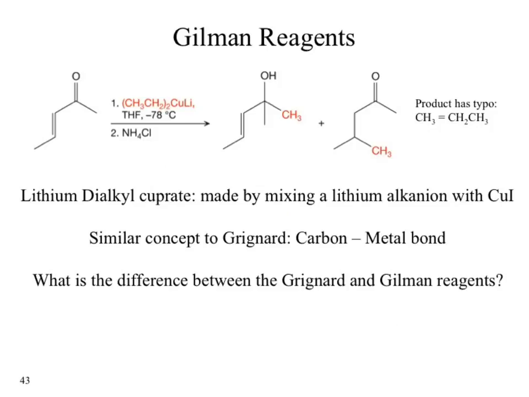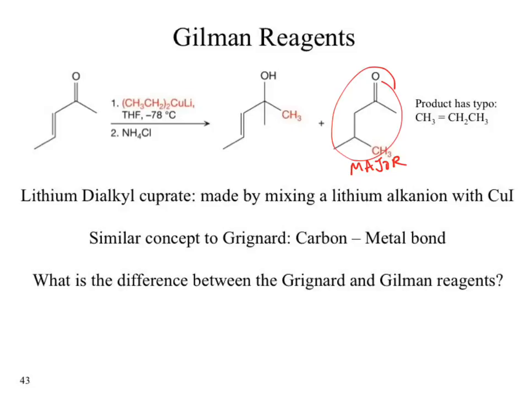Which product do we get? Irreversible. We have an organic compound, a carbon bound to a metal, copper, and so we would say, bound to a metal, I should get the kinetic product. It's just like a Grignard reaction. It's not. This particular reagent produces the thermodynamic product as your major product.